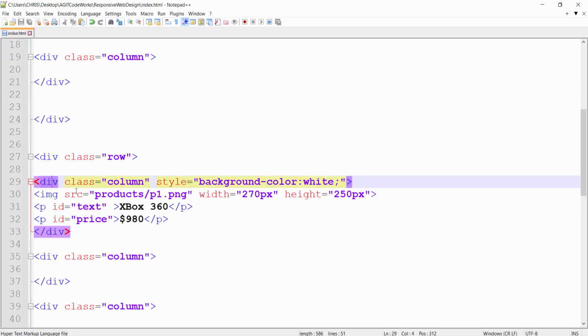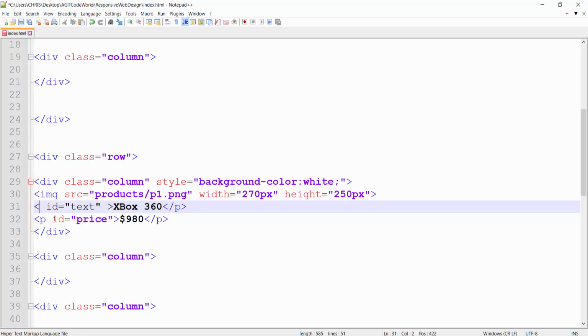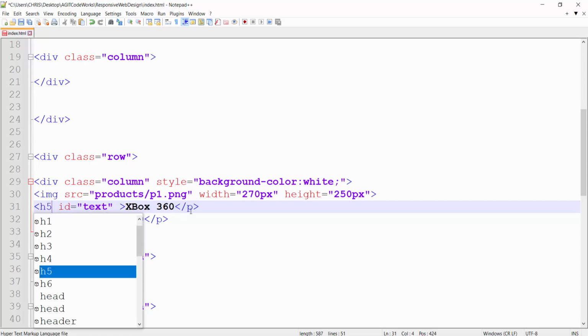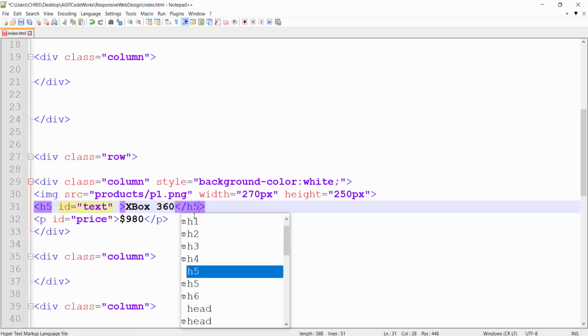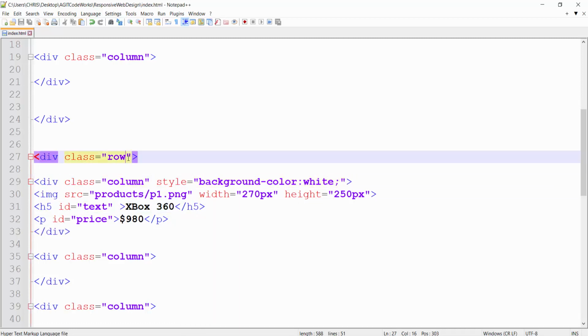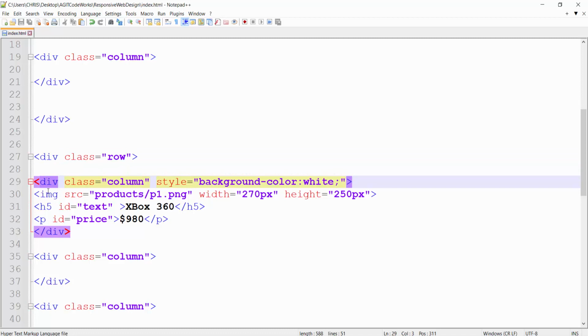So this is what one product looks like. This is one div containing an image, and a paragraph tag here for the name. Let me make this a heading. Let's just say H5, header 5. Still the same if you use paragraph, but let's make it H5 to make this stand out a bit. This is one product. So I'm going to add the other products now. And because I'm a bit too lazy to type out all this one by one, I will explain just using this first div, then I'll copy the rest over.